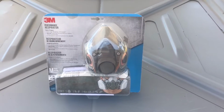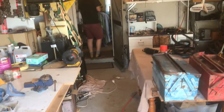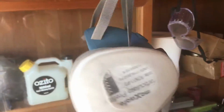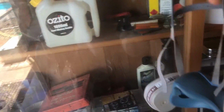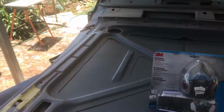In case you're wondering why I wasn't wearing a mask the other day when I was spraying, I gave it to him. My mask. So we gave it as a gift, but you can't really share masks, especially since he had a cold at the time. So Josh has got my old mask, which we gave a refurbishment to, and now it's full of sand from all the sandblasting.